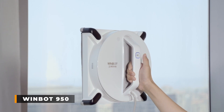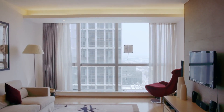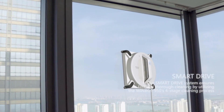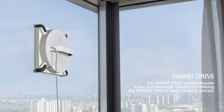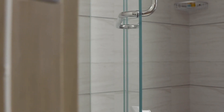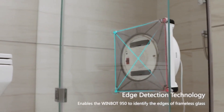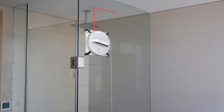Winbot 950. With this automatic window cleaning robot, you can see out of your windows with the greatest clarity. This amazing tool securely fastens to your windows and keeps working until the task is completed. The cleaning process is four-staged, and it includes a large four-sided microfiber cleaning cloth and a squeegee that wraps around the entire device, cleaning effectively and uniformly. A 16-foot power cord extends from the Winbot 950 to reach all difficult locations, powered by an intelligent drive system that senses the most efficient cleaning path.